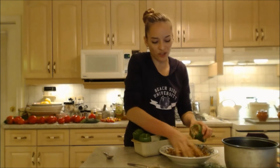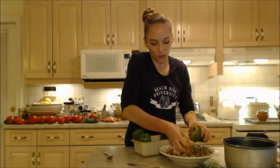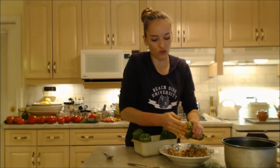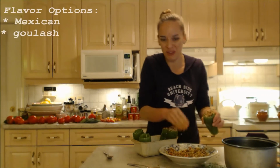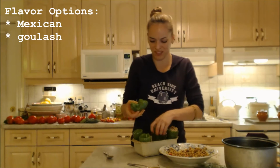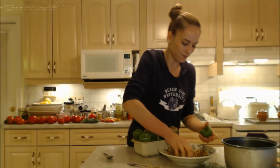You could even do a Mexican version of these with Mexican ground beef flavors and salsa instead of the tomatoes inside the stuffing, as well as the rice. You could even add some black beans and some corn. So many different options. You could also do goulash stuffed ones with beef and rice and tomato. Gosh, guys, seriously, and this beautiful paprika as well.